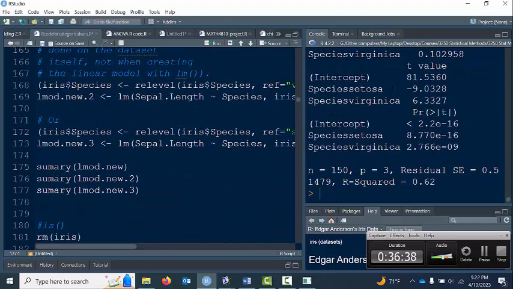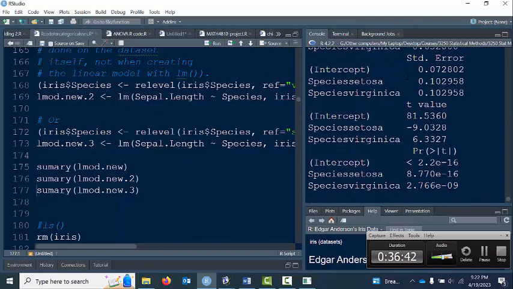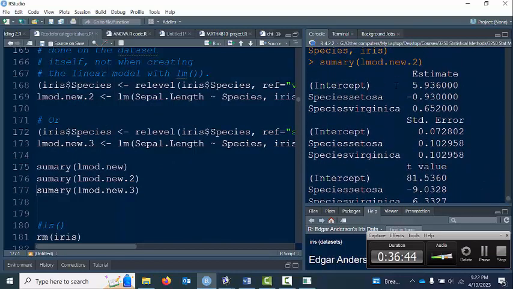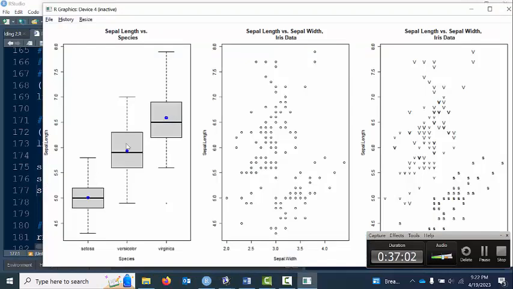You'll see, in fact, it doesn't tell you what the intercept is for, but you can tell by process of elimination, right? This is for species Setosa, this is for species Virginica, so this one must be for the versicolor species. That's estimating the sample mean for the versicolor group, right? 5.936, that's right there, that blue dot right there.